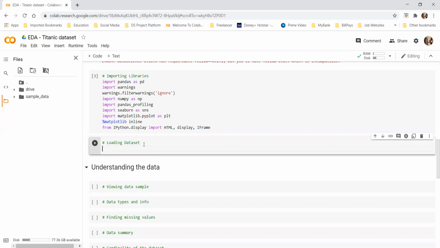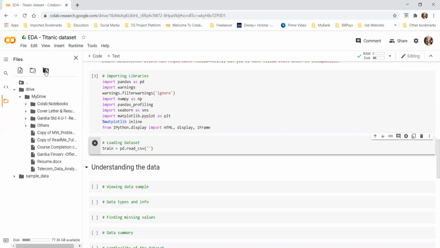In order to load the data, we can simply use a variable called train, because we are going to use the train data. And then we can do pd.read_csv, and we can take the path over here. I have kept the file inside my Google Drive and connected the Google Drive over here.